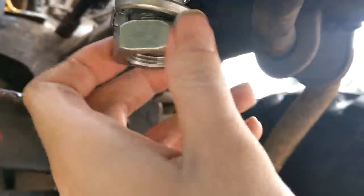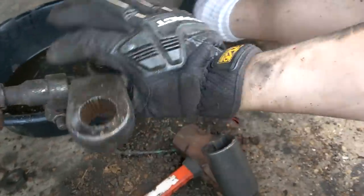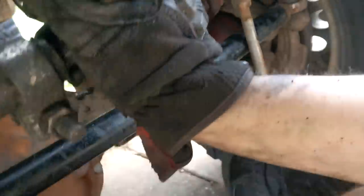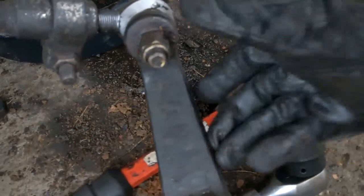We're gonna take our Pitman arm and slop it on there. The next step is just pick up the Pitman arm and put it in there, right? Yeah, but you'd be a fool if you think you can do this without taking off the goddamn tie rod end over here. I've tried so many times to move this around and wiggle it — I can get the things to kind of align but I can't get it to go in. I even tried to thread the nut on, thought I had it once, and ended up cross-threading and almost tearing the thread out.